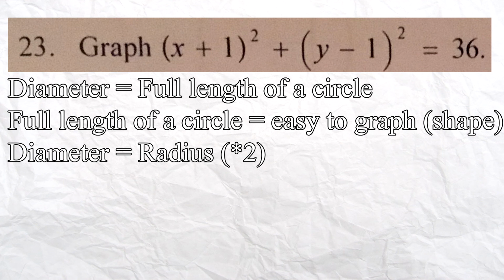And, because we learned how to find the center of the circle earlier, we can find out that the center is -1, 1. Once you find the center, all you need to do is draw a circle that has a diameter of 12 units. Now this may seem like cheating, and that's because it's totally what this is. Trust me, in my experience, this method is way easier than what we've been taught.